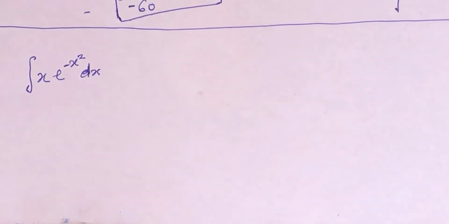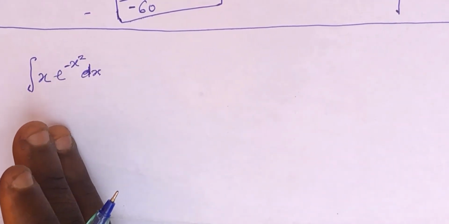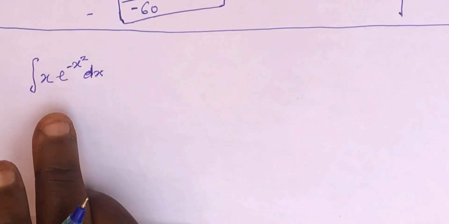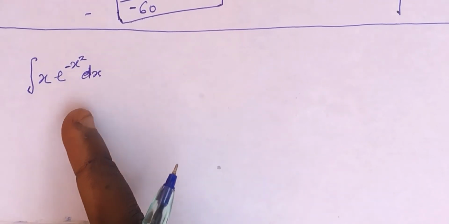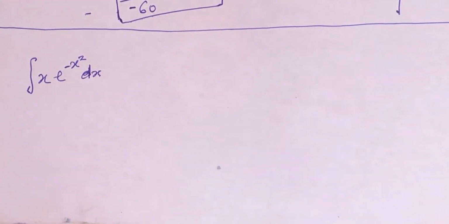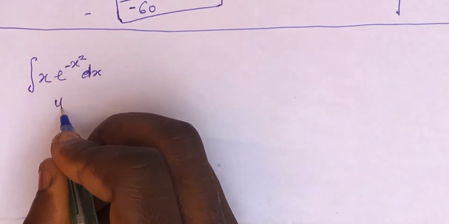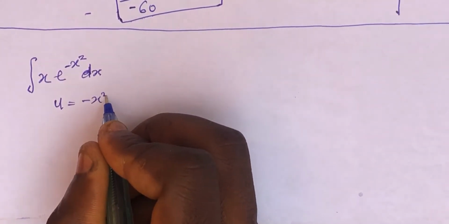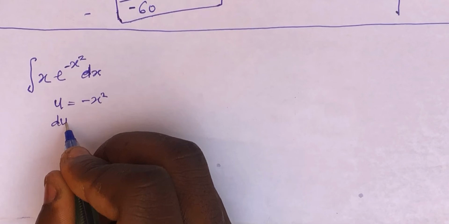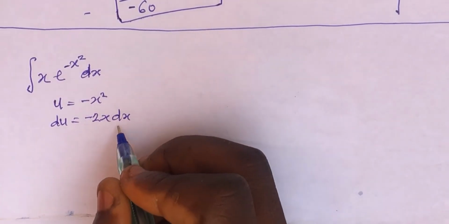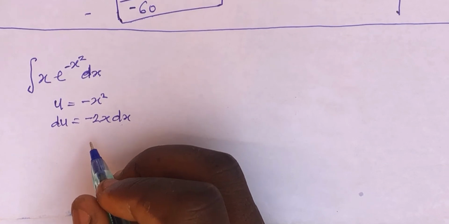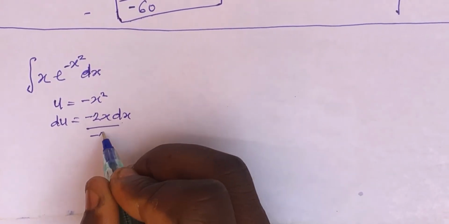So friends, let's take a look at another question I'm having under integration using our u-substitution, right? So here I'm having the integral of x e raised to the power minus x squared dx. Here I can easily apply my u-sub and it will work for me, because I can say let u equal to minus x squared, right? So that my du is the same as minus 2x dx. Then let's make our dx the result of the relation by dividing both sides by minus 2x.